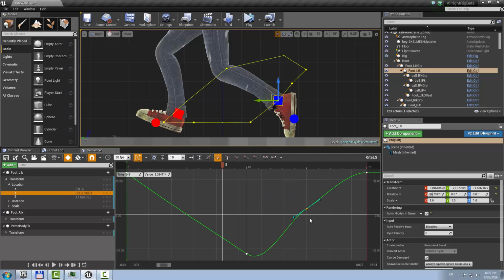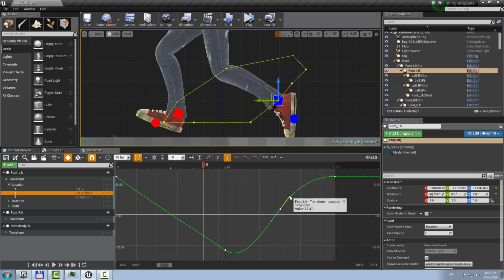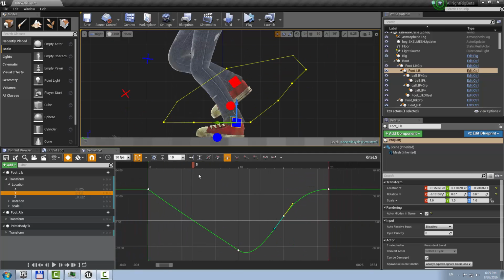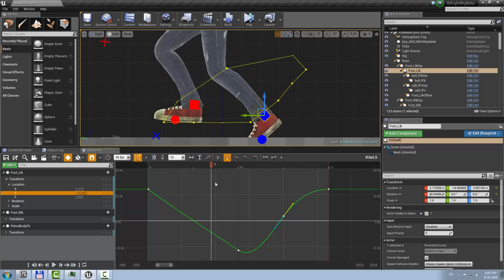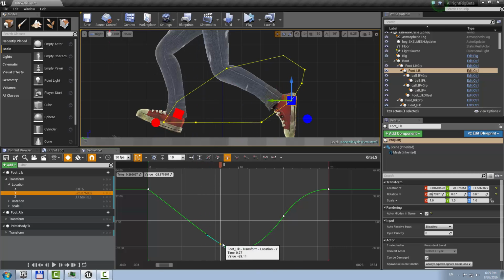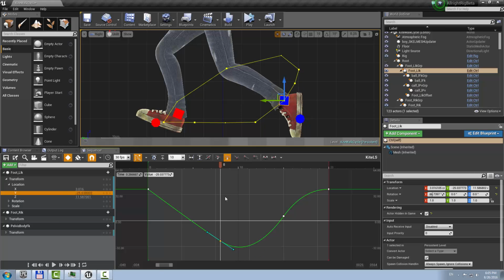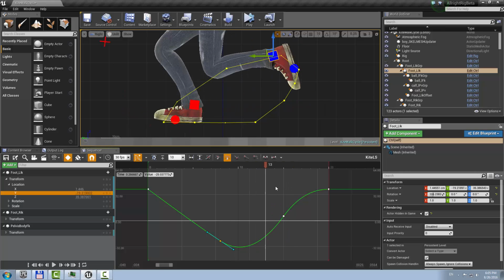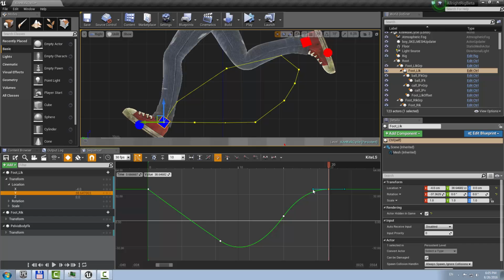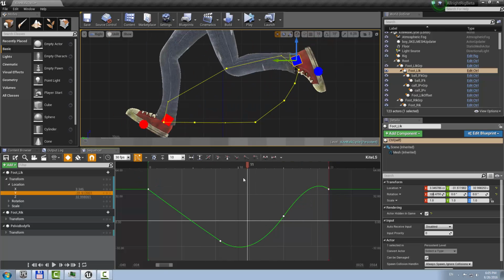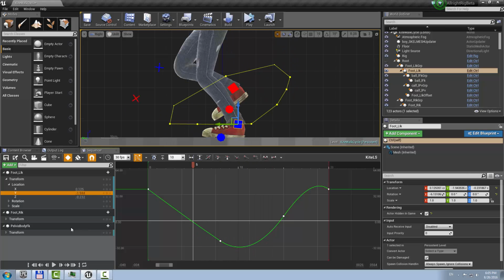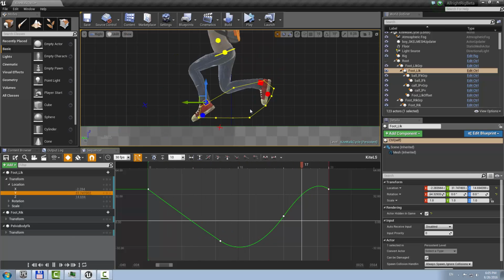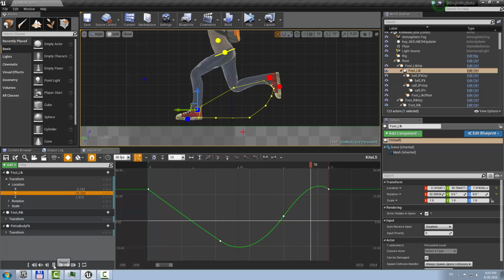I also need to see what is happening here. So when the foot touches the ground, it's normal speed, like maybe until this frame. Then it goes up, and before it starts the new cycle, this tangent should be the same as the first one. Yes. Let's look at the animation. Okay, right now it looks a little strange.